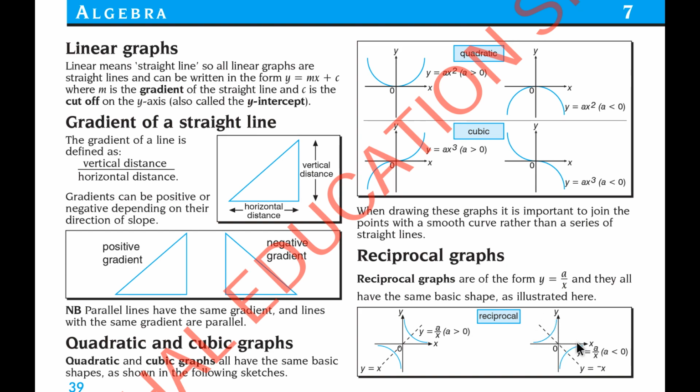Completely understood, I believe, the way I explained. If you take x between 0 and positive infinity, you get something like this. If you take any x value between 0 and minus infinity, you get something like this. Here a is lower than 0. If you take a value for x between minus infinity and 0, you get something like this. If you consider x between 0 and positive infinity, you get this.